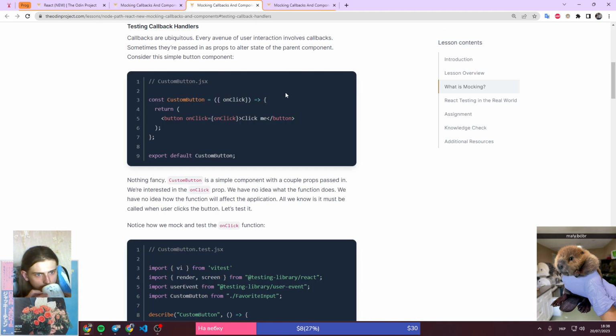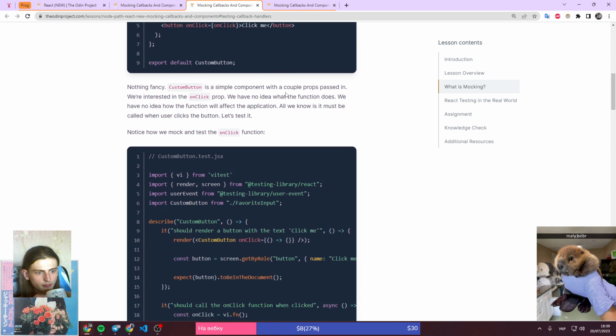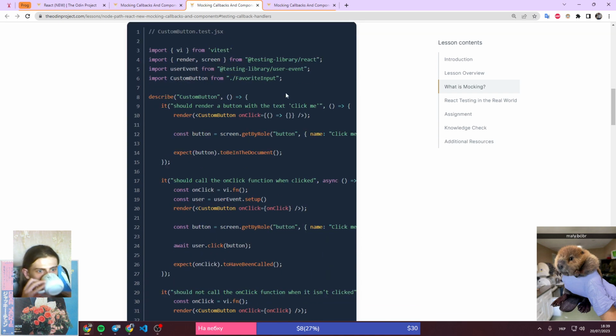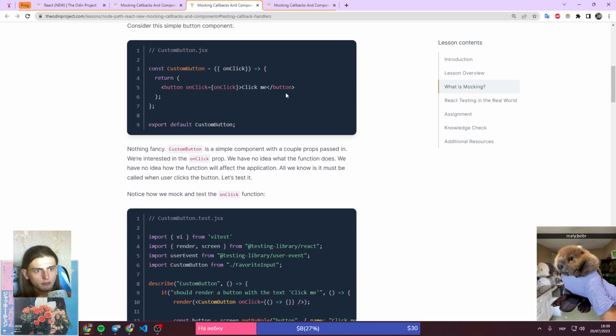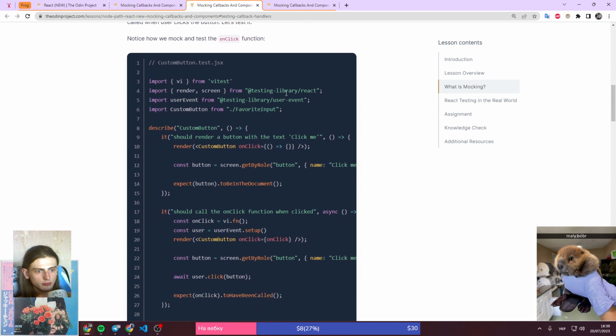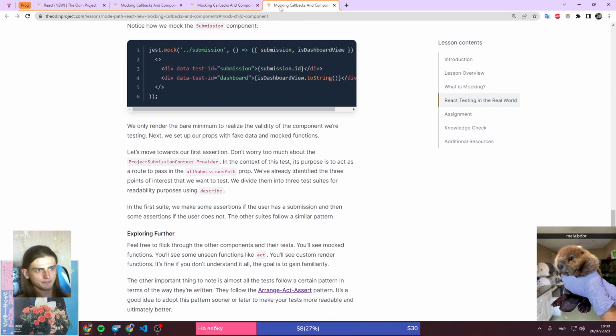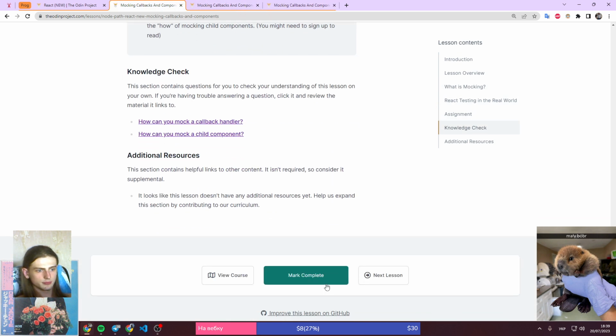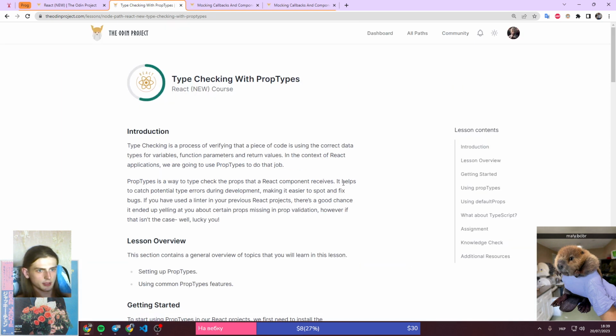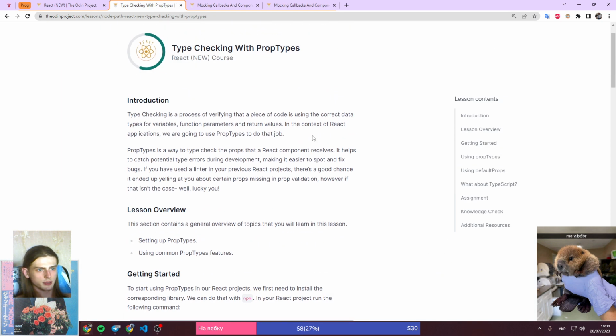Callback handler. Through user event. Anyway, testing. Type checking with propTypes.